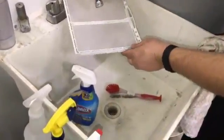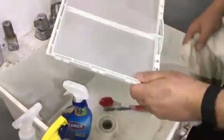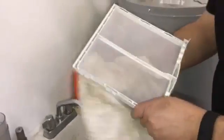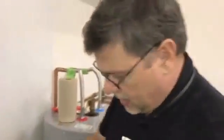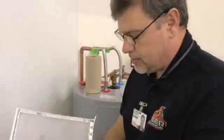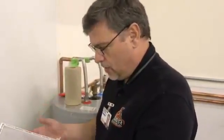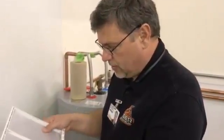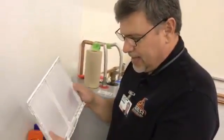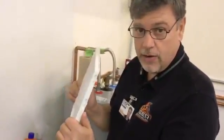This is a common issue we get when people say the dryer is not drying. This is something you can do at home yourself. People feel embarrassed when we do this for them, but they're not stupid — they just didn't know. I've been doing this 30 years. Especially if you use fabric softener, check this filter. This is Tom from Tiger, signing off.